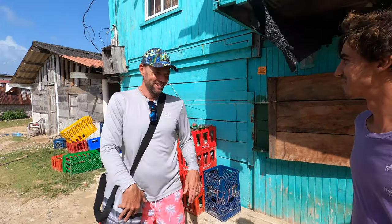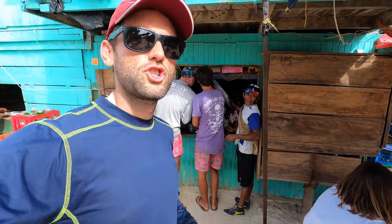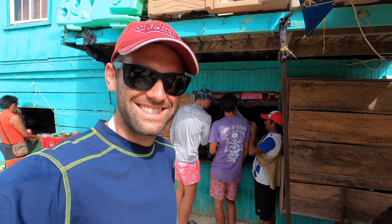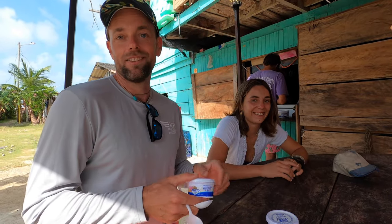There are some, no? It's not the best stocked supermarket I've been to, but it's okay. Choosing the ice creams right now. Just a few essentials. I think we're going to avoid Pedro's disappointment after all. There you go. Success, I'm happy. A little mini cherry ice cream. That's all I need.